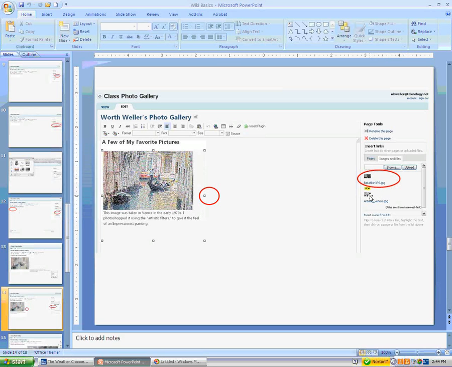So here I have a picture. It's called Batatican photoshopped.jpg. So I want to put it next to my picture here, Venice, but in a different column, okay, in a different cell. Don't put more than one picture in any one cell. It'll defeat the purpose of the table. So I'm ready to put the picture in the next cell. I simply click on the cell. Even though it looks too tiny, don't worry about that. Click in there to get your cursor blinking in there. Once that cursor is blinking in there, then go over here to the right to the Images and Files tab and click actually on the picture.